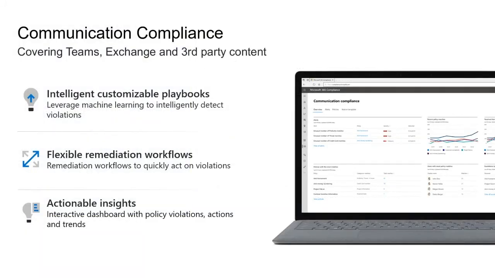So communication compliance is an E5 feature, so it's available in the advanced compliance feature set, not in E3, unfortunately. And it kind of helps you out in 3 ways. So number 1, they've built playbooks for those 3 scenarios that we just discussed. Number 2, once you have some messages that potentially are violations of your policies, it'll have a review process you can use to look at those, as well as workflows that you can kick off to either remind the user that you're not allowed to harass people, or maybe escalate it to HR for more formal action.